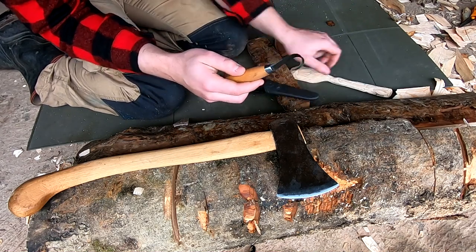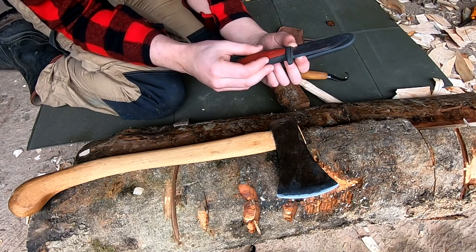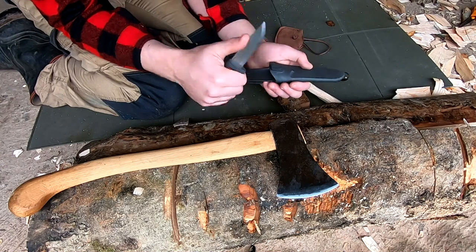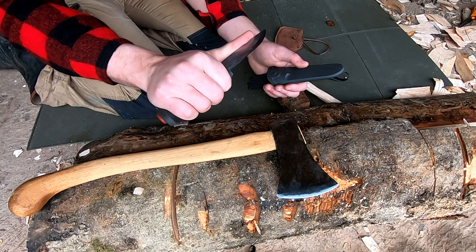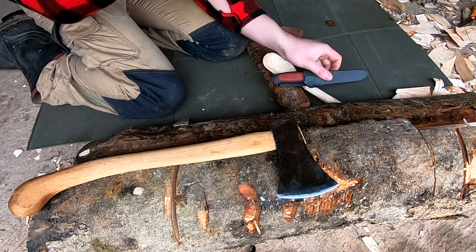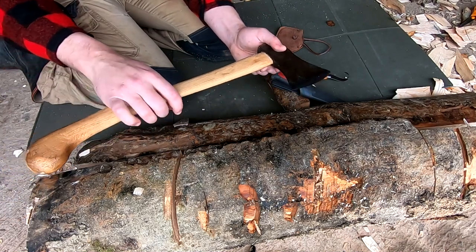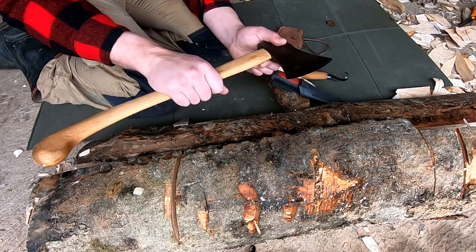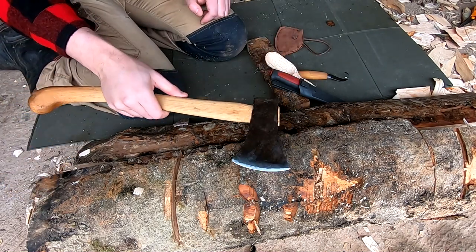This is a Mora crook knife - this is for carving out the hollows of the spoon. And then just a normal typical Mora knife, a Carbon Pro I think they call it - a bit shorter. I find a really short knife is much better for carving; I do not see how anybody finds big knives useful. Big knives are terrible for carving because you need to get your hand up behind the point - the further away the point is from your hand the less leverage you have, and carving is mostly about leverage and a sharp edge. A good wooden handle allows you to move your hand up and down for different positions, whereas steel handles with rubber grips are really terrible when you're trying to work in close, which is quite a lot of your carving work actually.